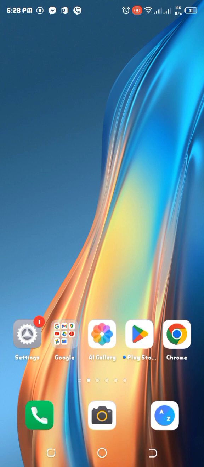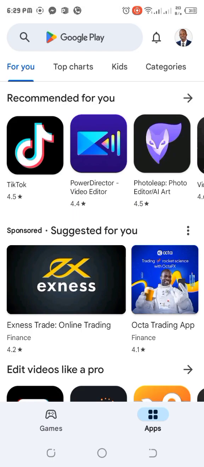We'll be using an app called XVPN. It is just a simple process that you can follow and we'll get things done. So you go to your Play Store. By the way, this works for smartphone users.